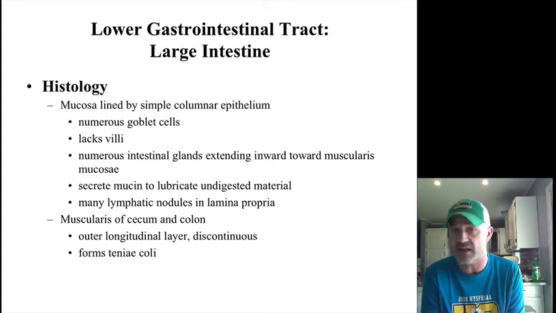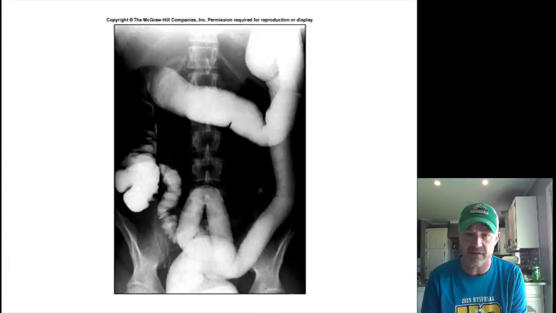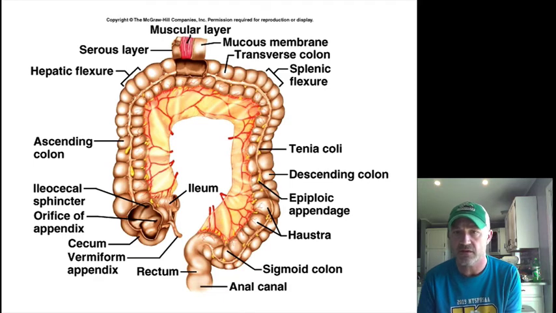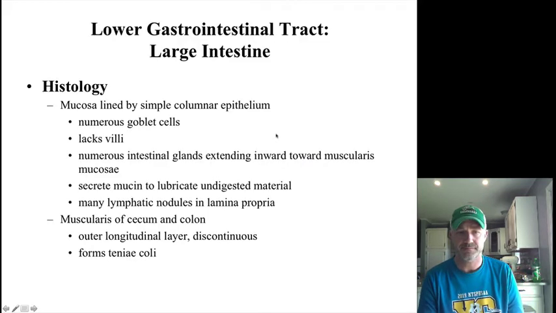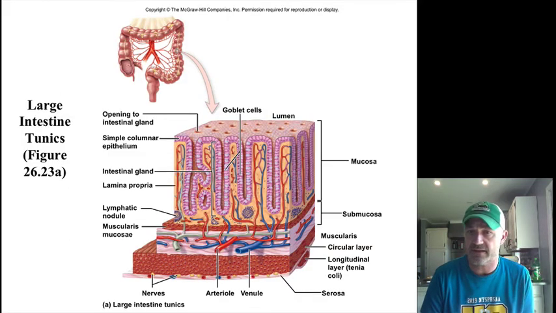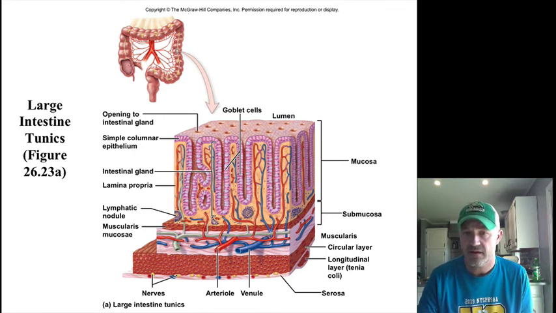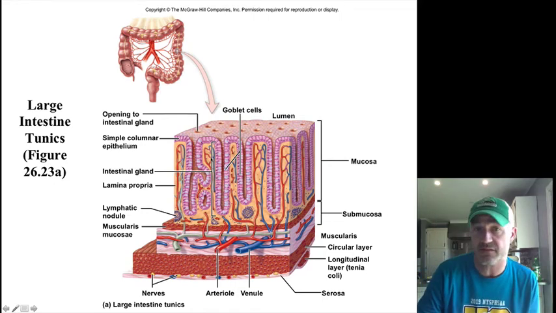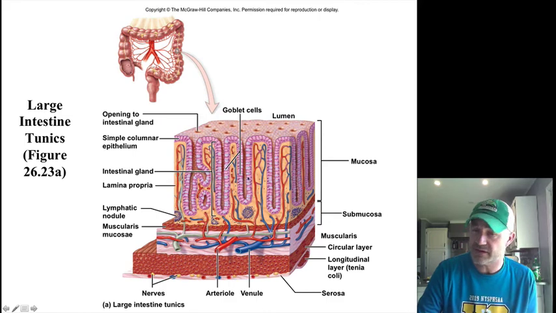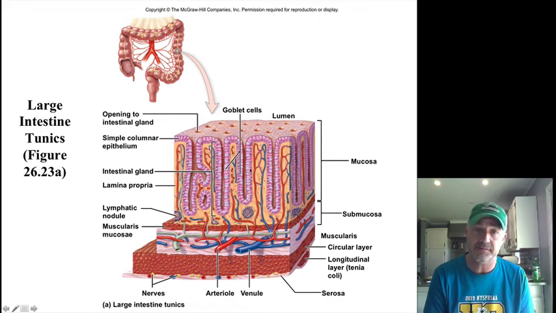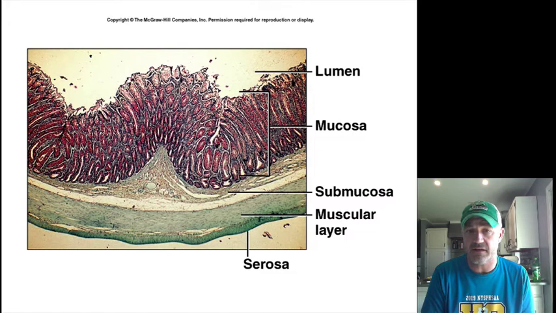It does have a muscularis, does not have those circular folds at all. You have what are called these tenia coli, and you have these little haustra, these pouches, as you can see right here. And again, if you're looking at it like this, it's going to have these little intestinal pits, intestinal glands, much like the small intestine we saw. Again, lots of goblet cells. Probably about half of these are goblet cells. And you can kind of see, looking at it here, the mucosa, the lumen. Again, no microvilli.